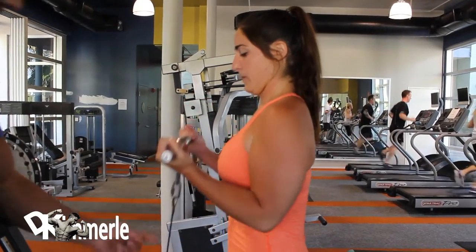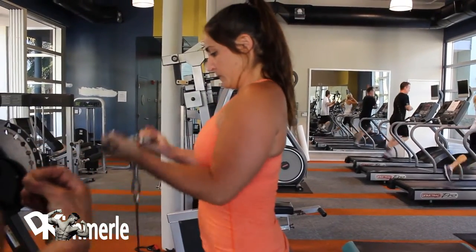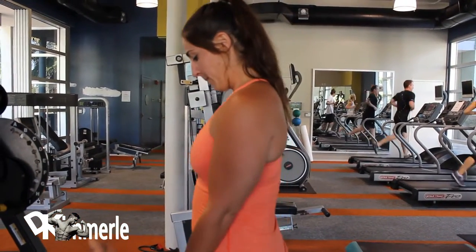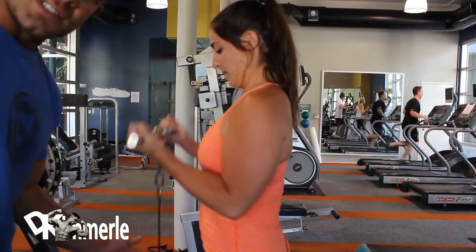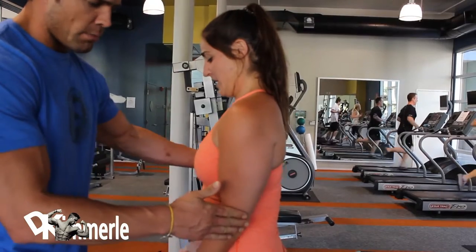Two. See that? That's basically straight up and down. That means she's doing it perfectly. She needed the leverage. Take a step in, just a tiny one. Go ahead and straight up and down. Arnold says keep a straight line, even with women. Good job. Don't let them move.